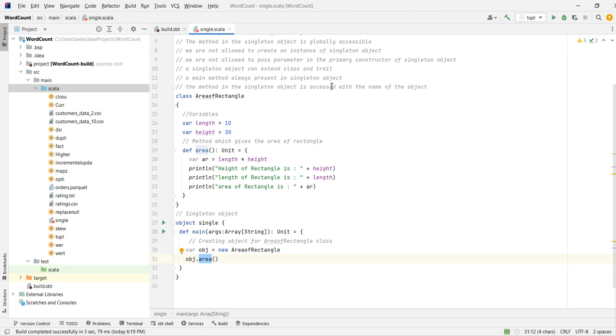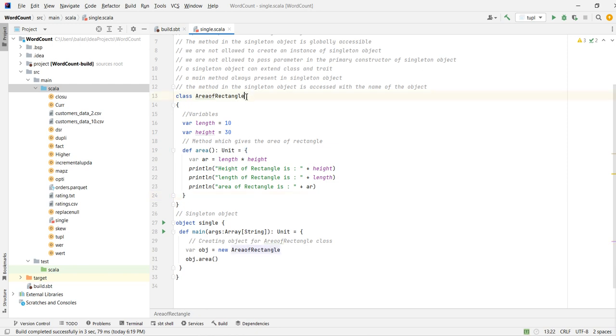This point is covered. A main method is always present in the singleton object. Here the main method declaration is present within the singleton object. A singleton object can extend a class and trait; we will cover this scenario in another session.